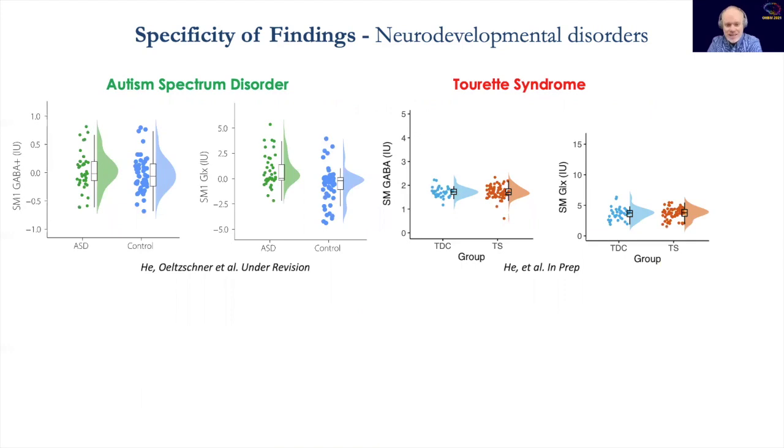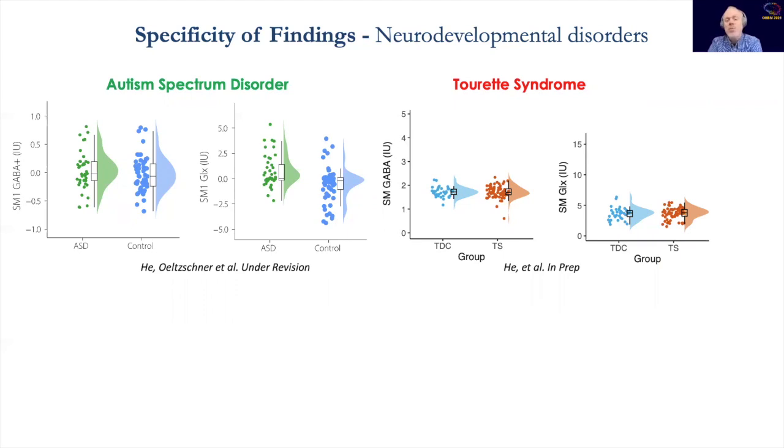On top of that, in our recent work, we're not even able to reproduce these findings in larger samples. Although we do see a substantial increase in GLX in ASD, we don't see any differences in our recent studies on autism and Tourette syndrome, which are forthcoming, as well as a recent study on ADHD. But a group difference in a very heterogeneous group like autism or ADHD, is it really that interesting? It doesn't tell us much at the individual level.